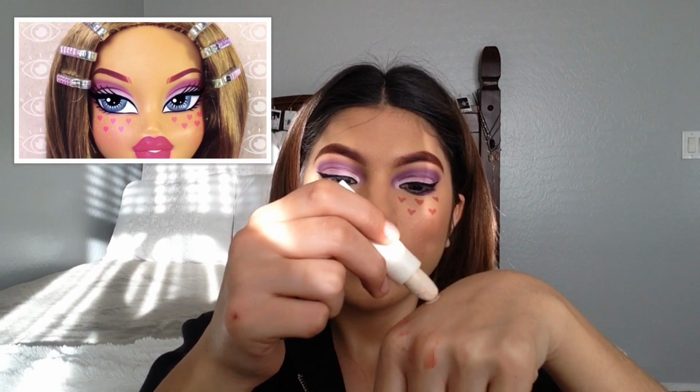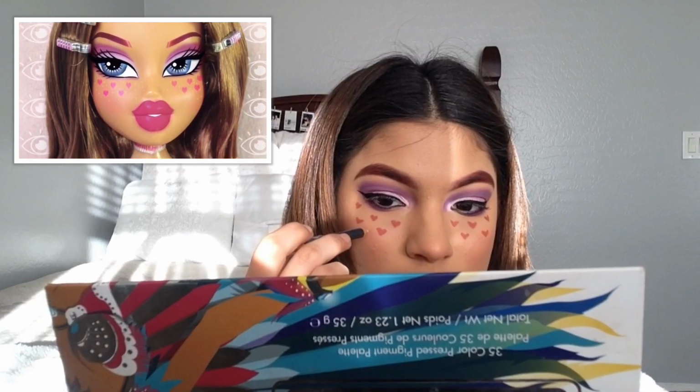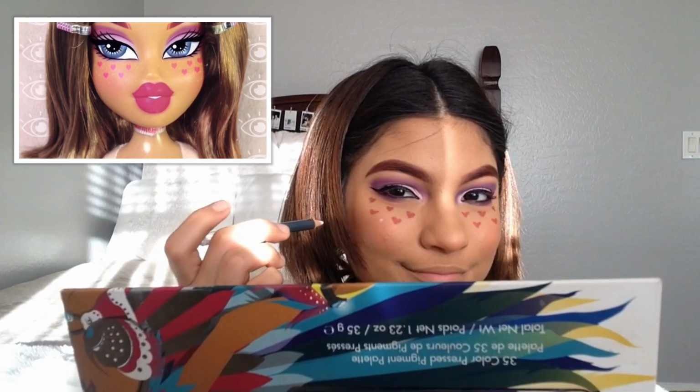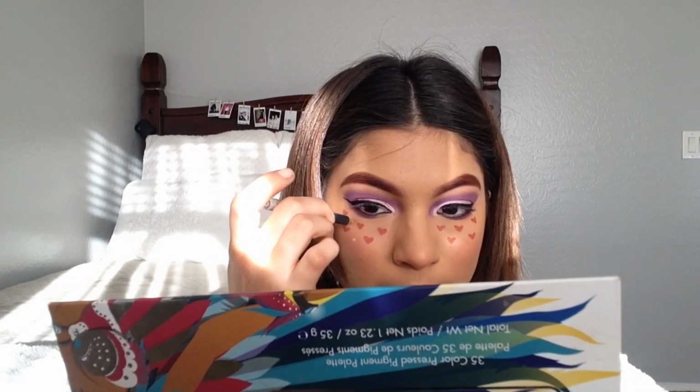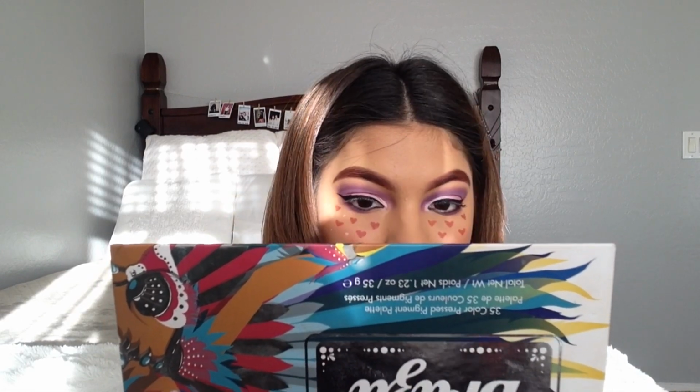I have an idea. What's up with me and these ideas? I know you can't really tell in the picture, but indeed she does have white little freckles, so I tried applying them just regularly with the white eyeliner, but it didn't work out, so I went and dipped it into the white Maybelline concealer, the cover stick, and they showed perfectly fine.